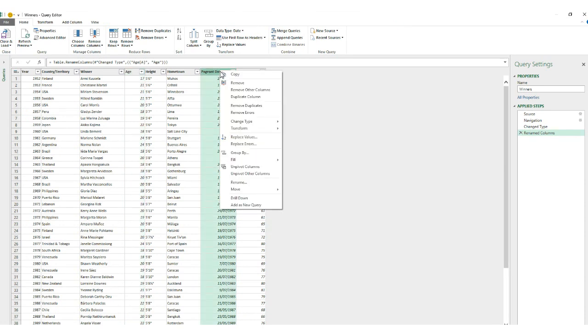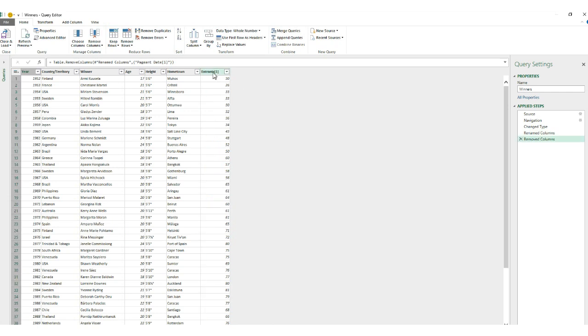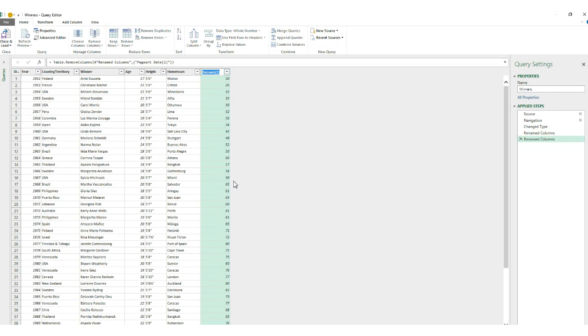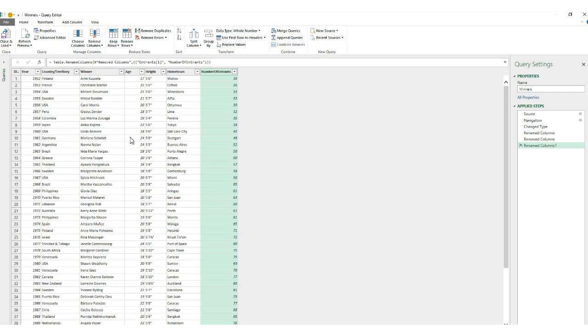All right. So maybe we will come back. So let's get the pageant date. I'll just remove that column. I don't want that. The entrants, I'm just going to rename that and say, look, let's call that number of entrants. That's fine. But then let's try and do something on the height. Now, in the case of the height, this is a piece of text, unfortunately, and I want to end up being able to work with that as a bunch of numbers instead.